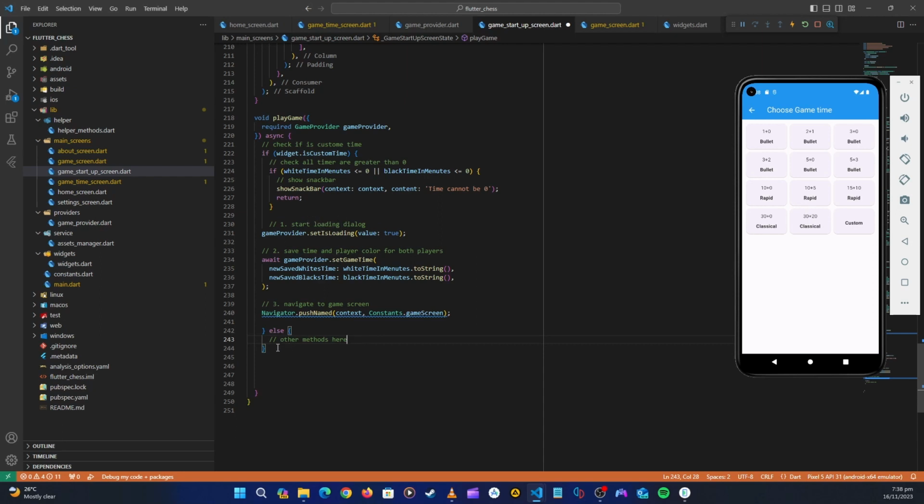Now in the next one, we are going to work on this side, to also be saving these other methods, because as you can see here, we don't only have 5 minutes completely, or 1 or 3 minutes. Here we also have these incremental methods like 5 plus 3, 10 plus 5, 15 plus 10. We need to handle all these. Okay, that's what we are going to do in these methods down here. Thank you guys, and see you in the next video.